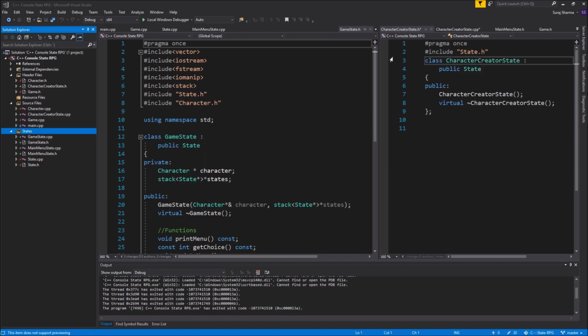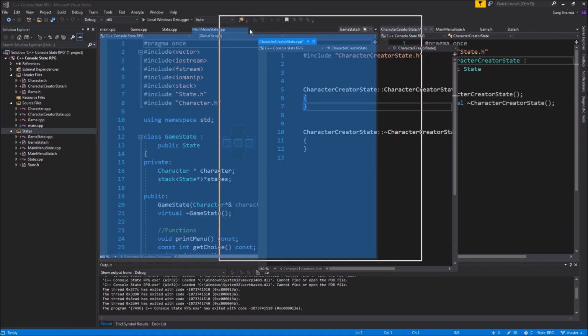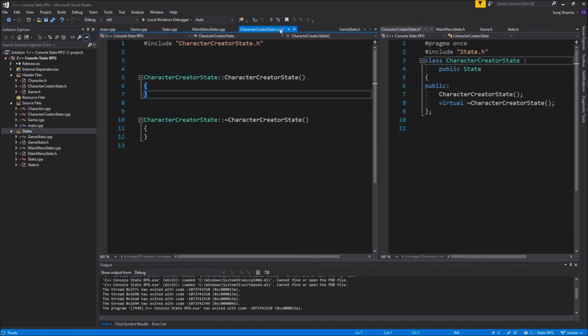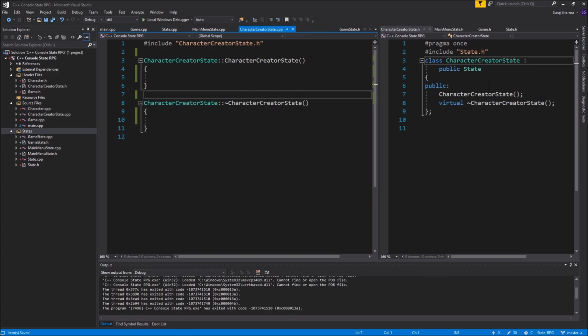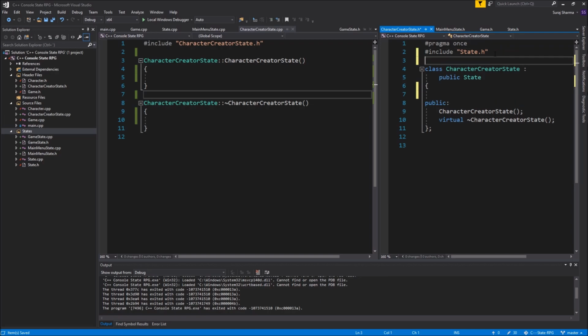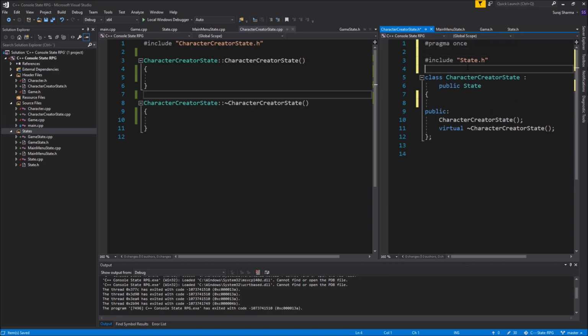We're just going to create this class. I'll put the CPP file right here, and this is going to be a little different. So we have our character creator, and public state. It should look just like this, and then we're going to fix this up a little bit.